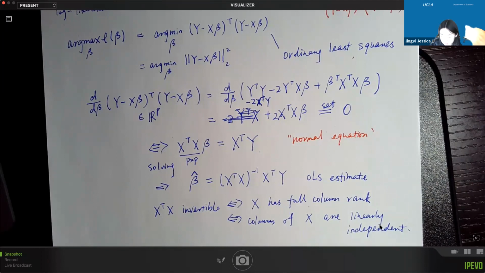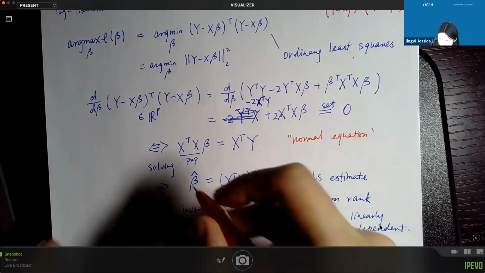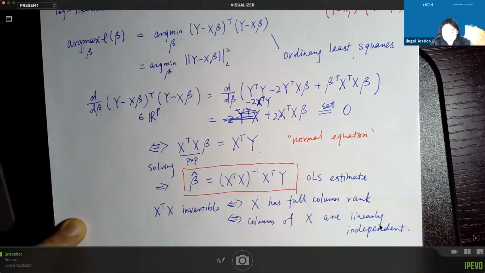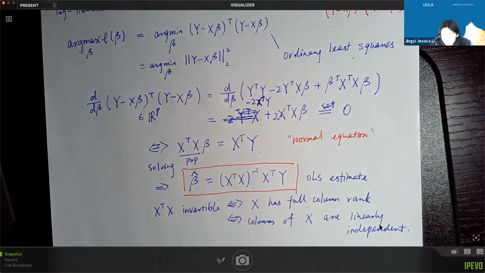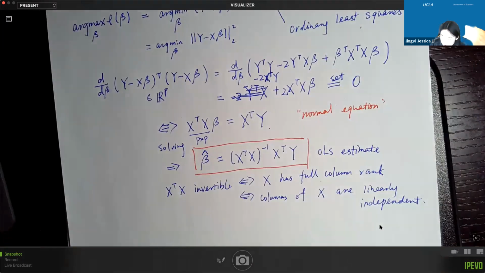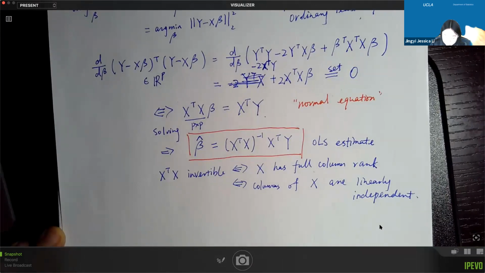Okay, so given this most important result, the OLS estimate, that's in statistics called a point estimate. In other words, we have found an estimate for the unknown parameter, but we are not satisfied yet. We want to talk about its uncertainty, not just getting its value. So when we talk about parameter inference, we are usually concerned about two aspects.